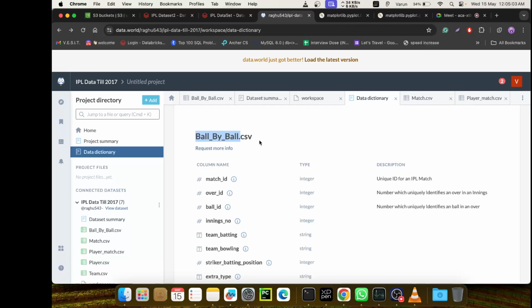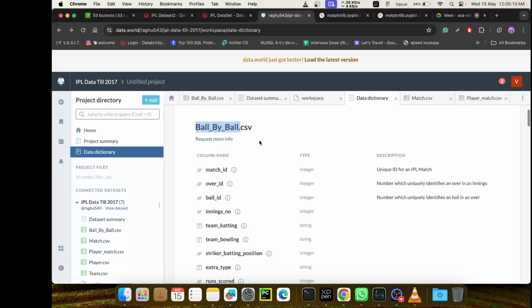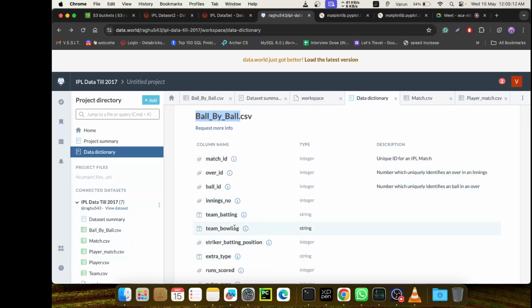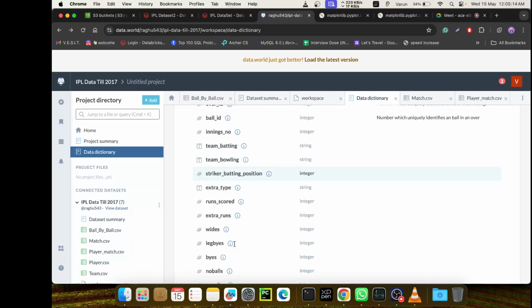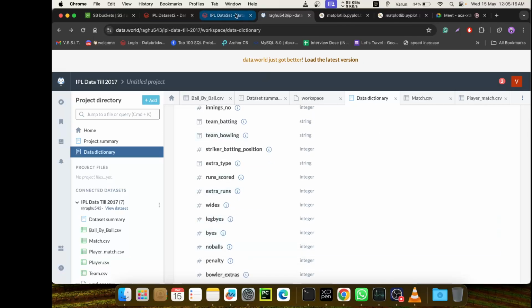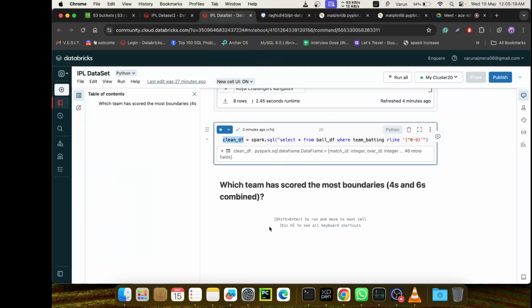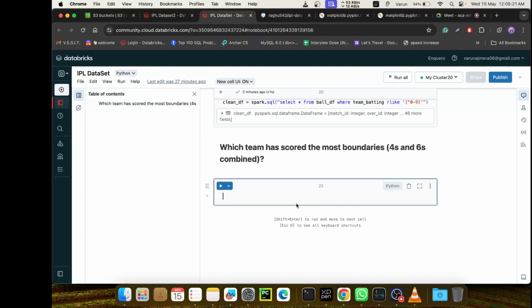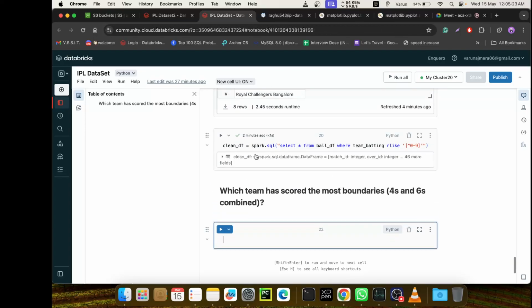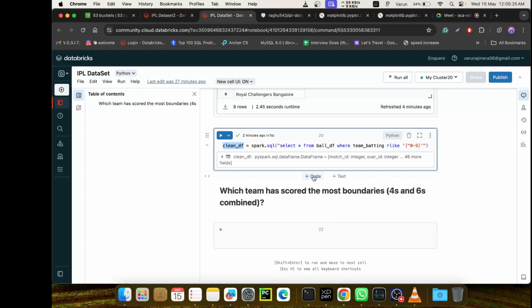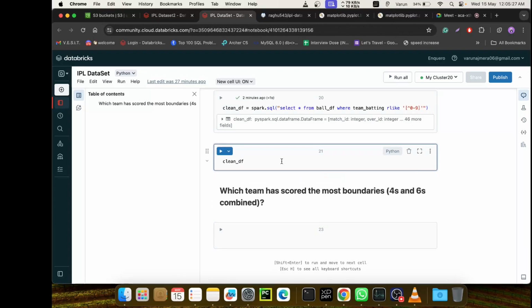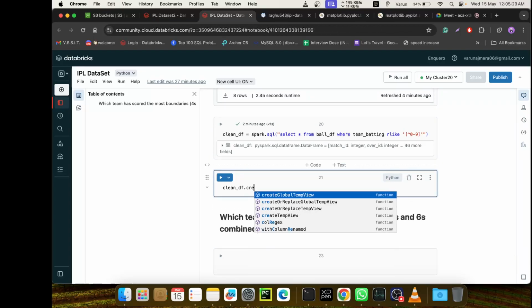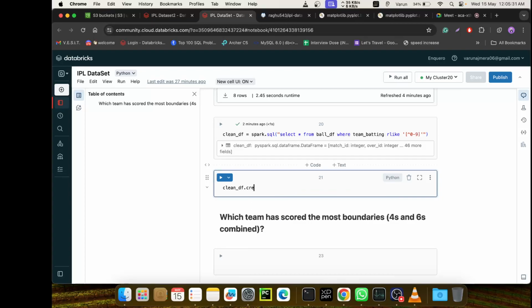Suppose there will be 7 balls, and the information of those 7 balls is in this table. So if I want to access this, first I need to create this as a temporary table. So I will write create or replace temp view.